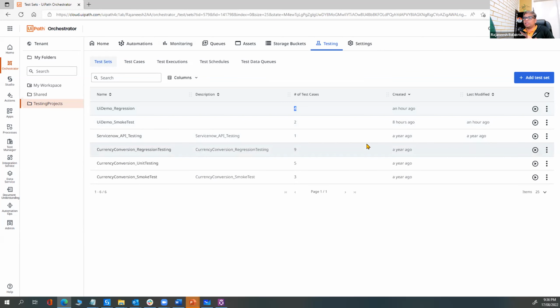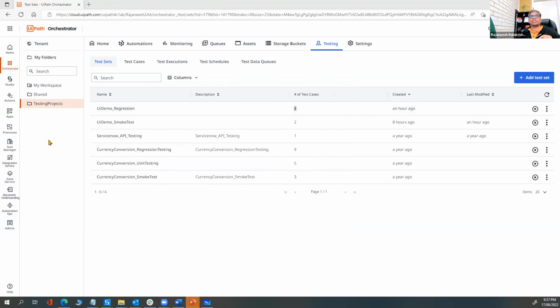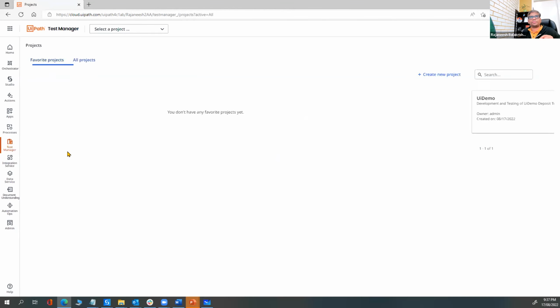And there are 3 things you can straight away run from here. From the orchestrator also you can achieve this run. If you click execute, it will run from here. And you can run from the UiPath Assistant as well, when it is deployed here. This is the second way you can run the project. And the third way is, you can run straight away from the test manager.